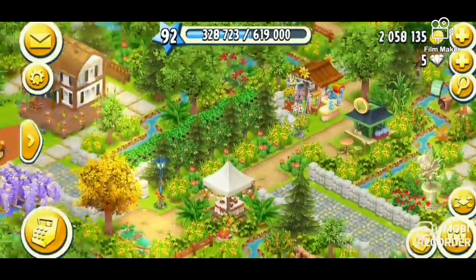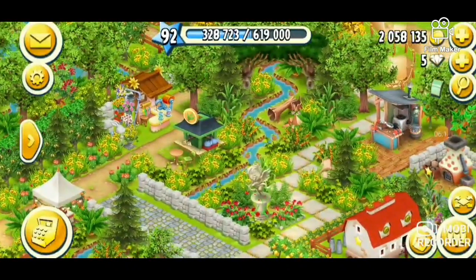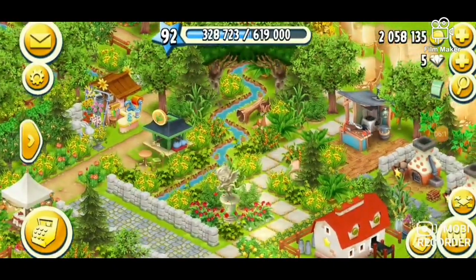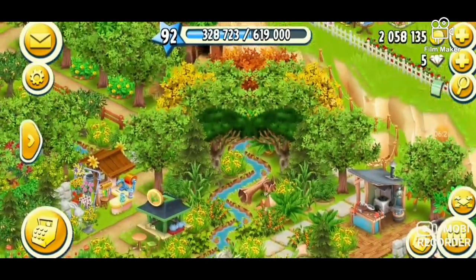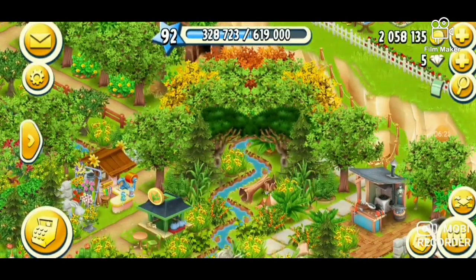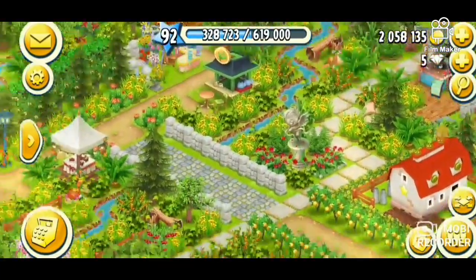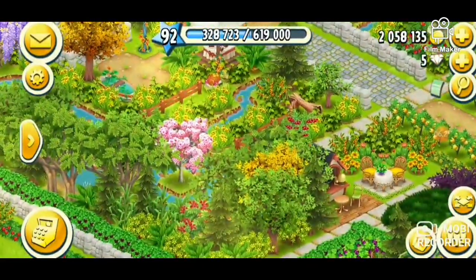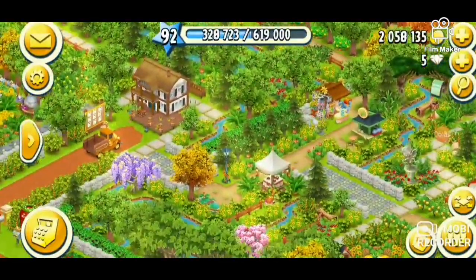A little bit of colour there by the flower shop, as you'd expect with a flower shop. Put the tea shop there right next to the river. A little bit of a design there where the water's coming from under the cliff. That's another entrance for the water under the bridge and back down into the lake as well. So that's that area there, which is quite nice.